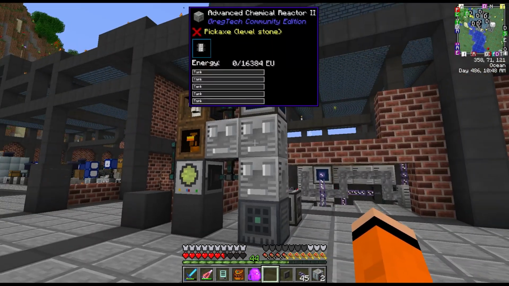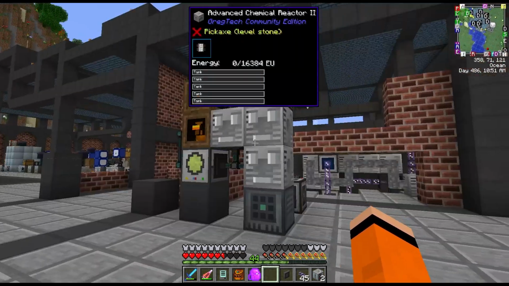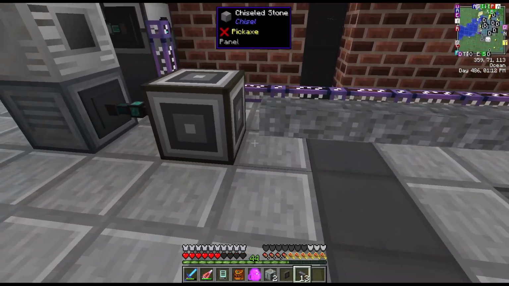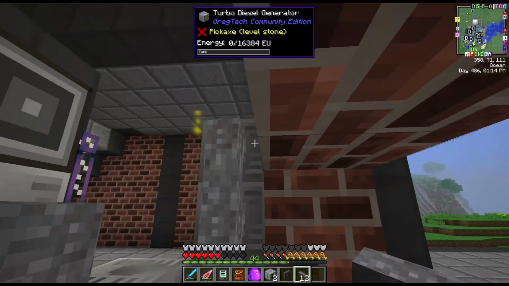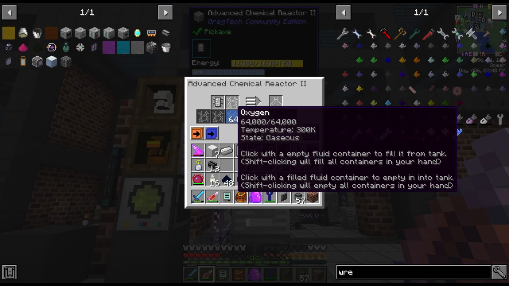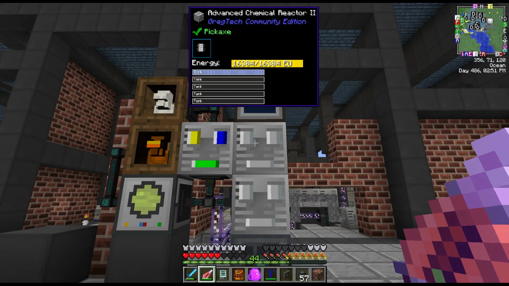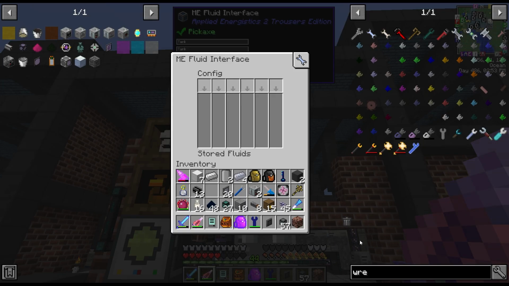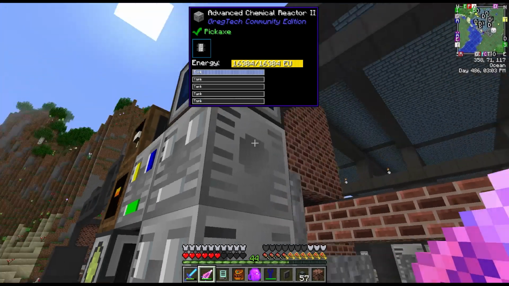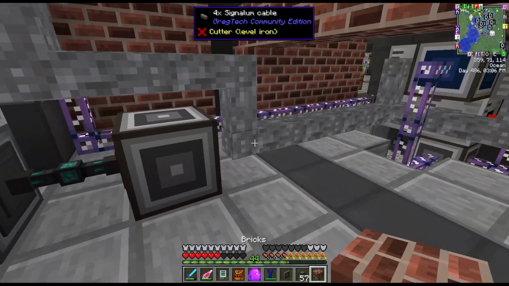And let's actually hook up some power here just so that we can get this system going. So I think what we'll do is just piggyback off this power system right here, and we'll just plug it in. I did add another diesel generator up there. So now this guy's making us oxygen, and then we just need hydrogen and carbon in here. So for the hydrogen, we're going to ask for it from the fluid interface. Like so. Is this plugged in? No, this has to be connected still.